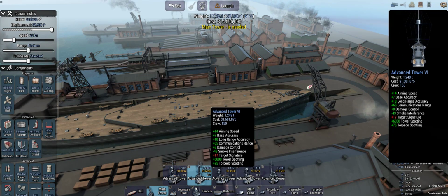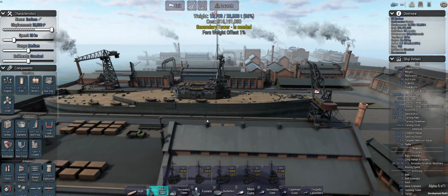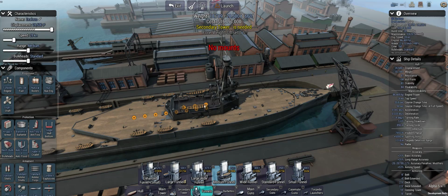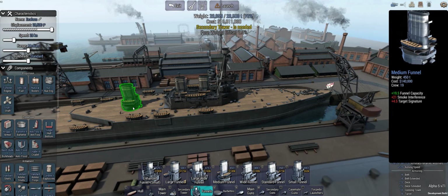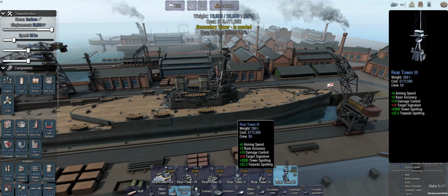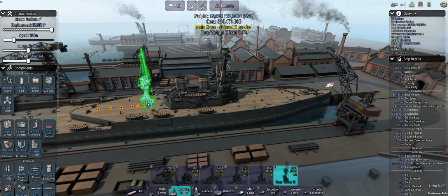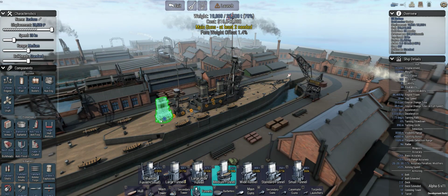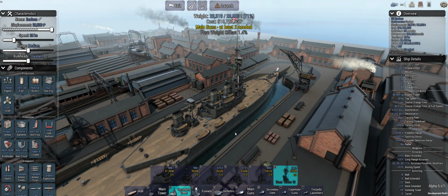Let's first plot down the main tower. I believe it did have a mast kind of phenotype, so maybe something like this. We will see. It also had 3 funnels, which is kind of special. And then it had, if I recall correctly, a very small, no, this is too large, maybe something like this, a small secondary tower, and it then had a funnel in front of it, so something like this. It was kind of a strange design, like I said.